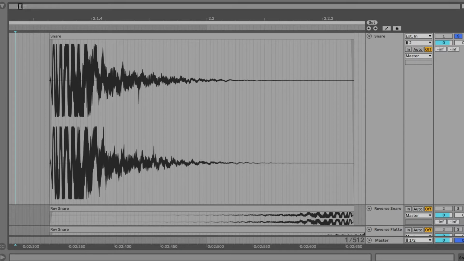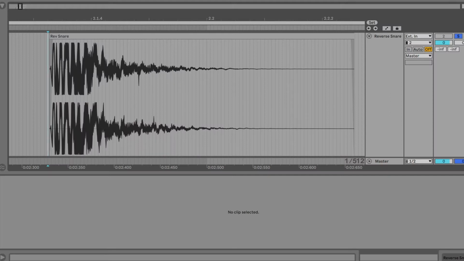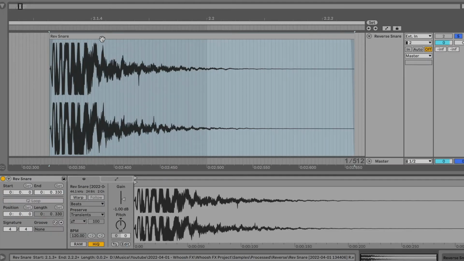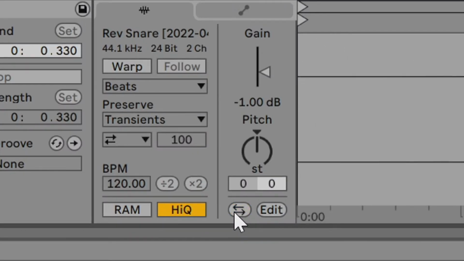Let's do the whole process step by step together, reversing the snare sample. So first, check your sample library for any snare sample, preferably one that has some good low-end content, like this random snare I picked from my library, which has a good content at around 100 to 200 Hz. That will give our effect a nice body. Then take that snare sample and reverse it. If you're in Ableton Live, just double click the snare clip, then click these arrows to reverse the sample.